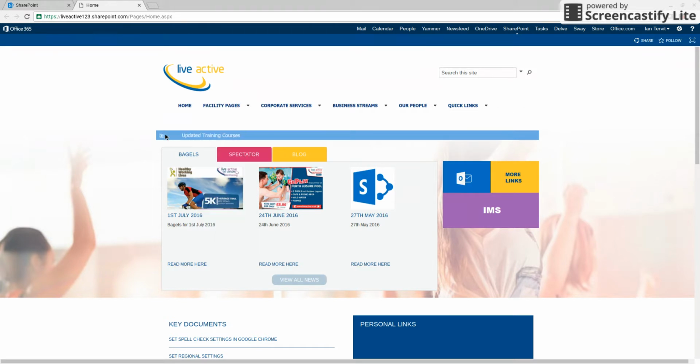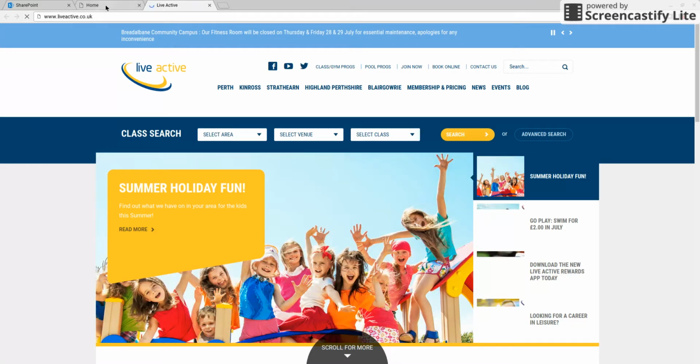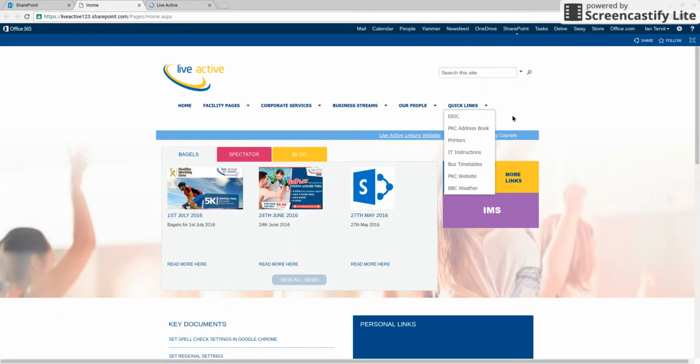Okay, so below that we have what's called the ticker tape, and this is information that flows along from different events within the company, different information that is deemed that our staff should know about. So as it scrolls along, if you hover your cursor over it, it will stop, and within that will be a quick link, and if you click on that it should take you onto the site or the link that it is pointing to. Now, this could be any areas within SharePoint, any areas on the website, so it depends on what the information is that you require to know about.